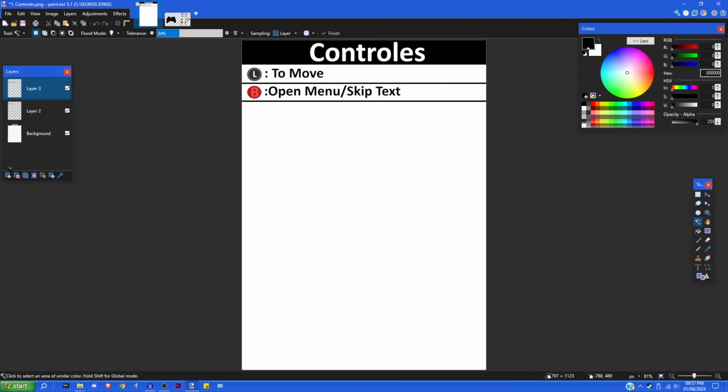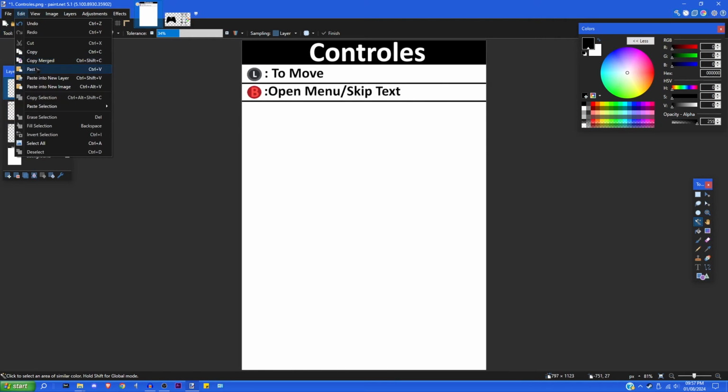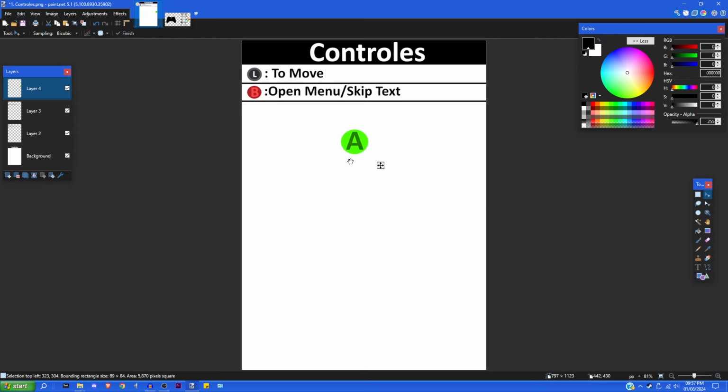Copy again. Add another layer. And then shrink that down to there. Yeah, that should go. Use the other ones for reference if you need to make sure they're the same size. But again, try and get them small, just so you can put as much in there. You know, especially important for games with a lot more buttons.